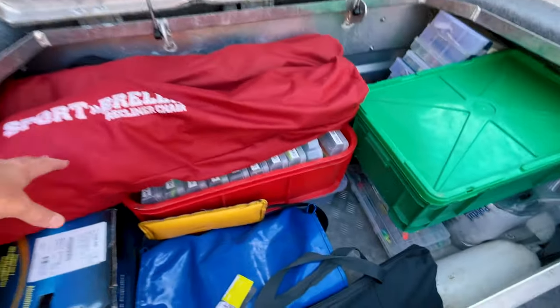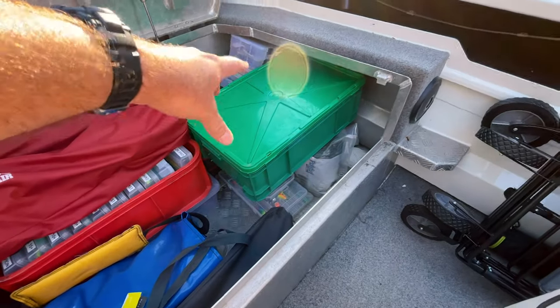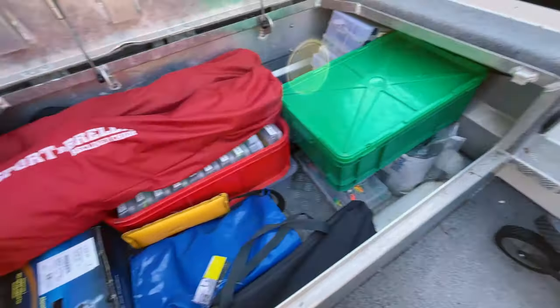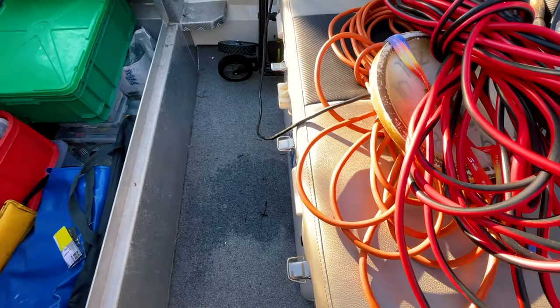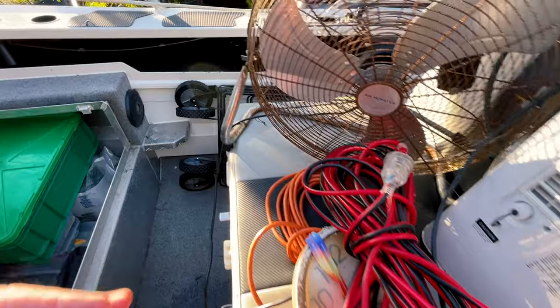We've got chairs, all the lures, safety gear, tarps. I'm loading this up as we speak. Massive big esky here, so there's a heap of room here around the center console. And yeah, pretty darn cool. So looking forward to this lovely lady. Can't wait to get out and get fishing on her.